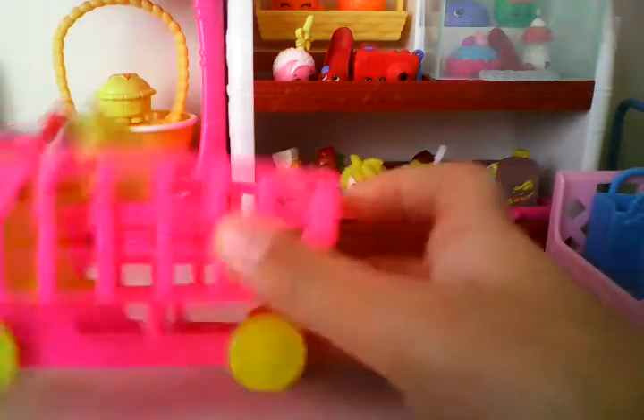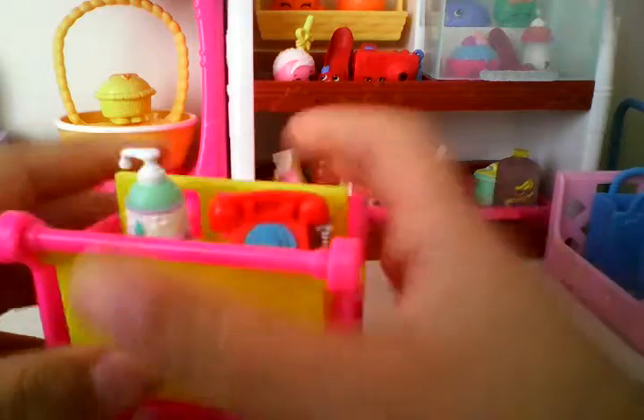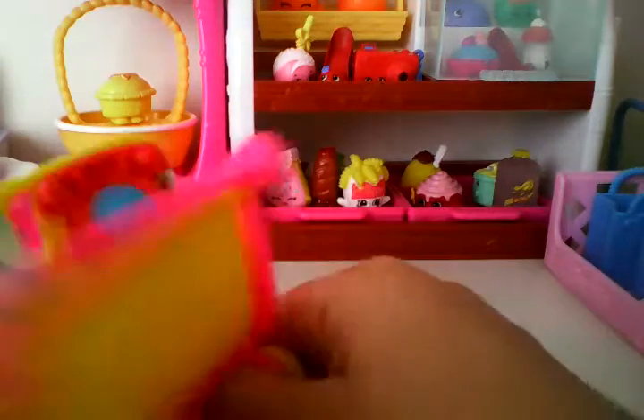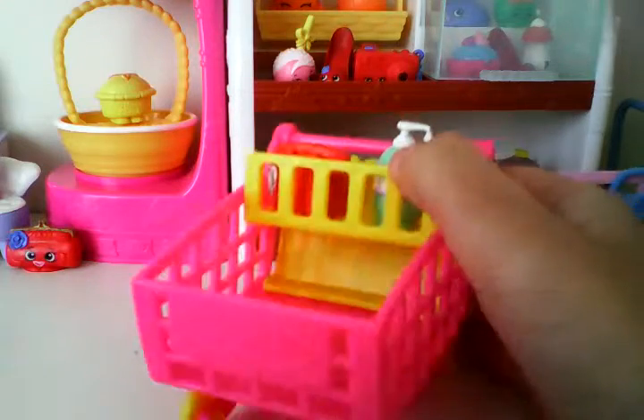It would be cool if they had the S's. And it's like a ride for Shopkins. If I just take this - he came with this cart. They have holes that you can put them in. And I have the telephone right there. So we have this cart. Cart's very beautiful.